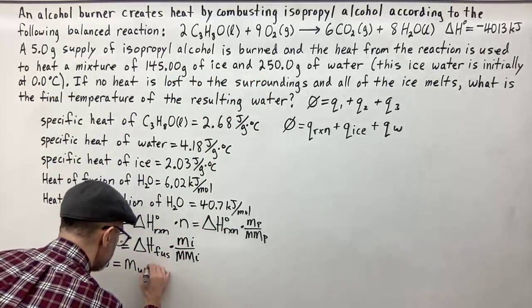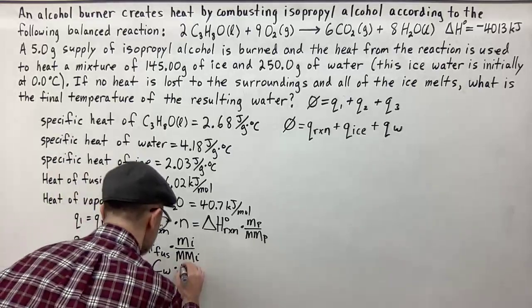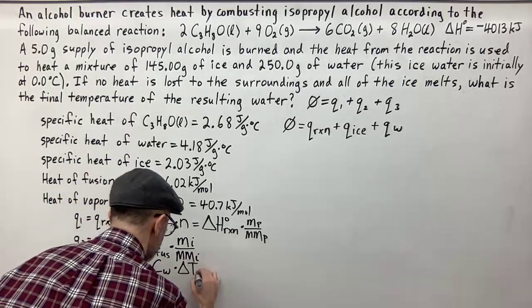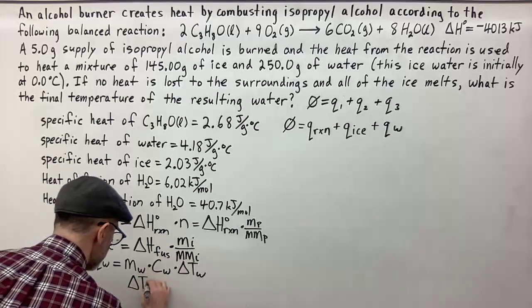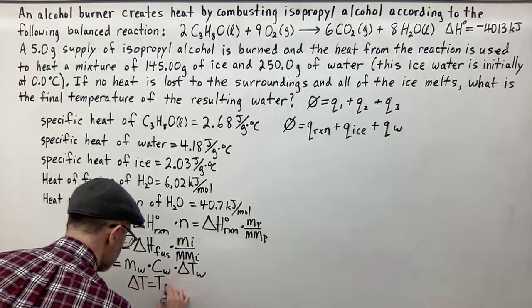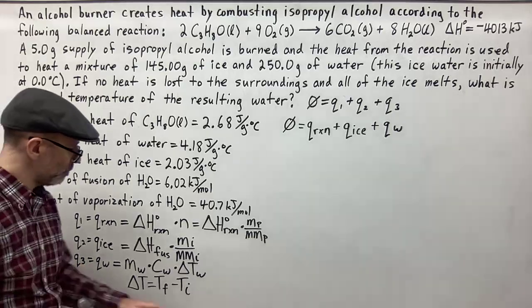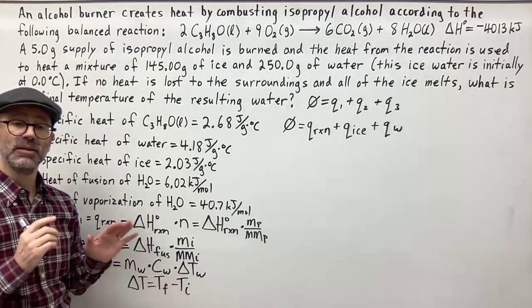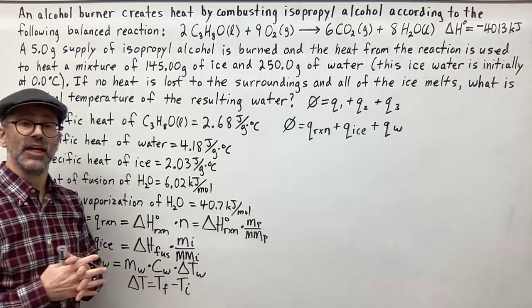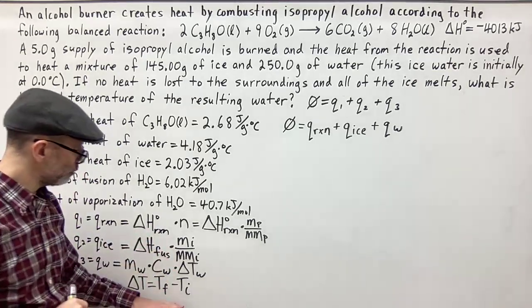And that's going to be multiplied by the specific heat of water, which is multiplied by the temperature change of the water. And remember, temperature change is always equal to final temperature minus the initial temperature. This is really important because if you flip it, you're not going to get the right sign. It's important that you get the right sign because if you don't, the calculation is not going to work out. So always final minus initial.